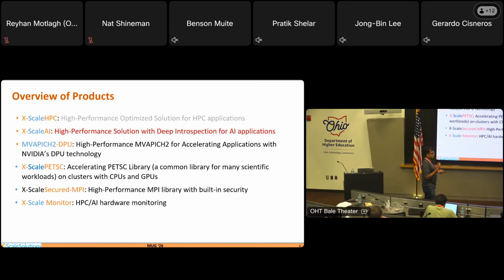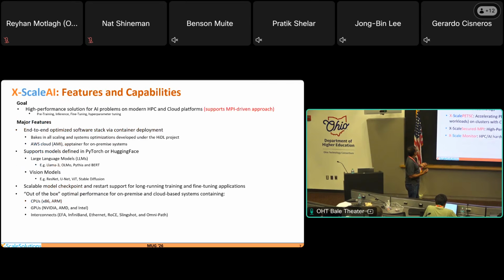So we conceived Xscale HPC as an umbrella product, which has our core MVAPIC plus our expertise in optimizing applications using MVAPIC. Now, Xscale AI, on the other hand, takes MVAPIC, the optimizations that come with that, and applies it to the AI applications.